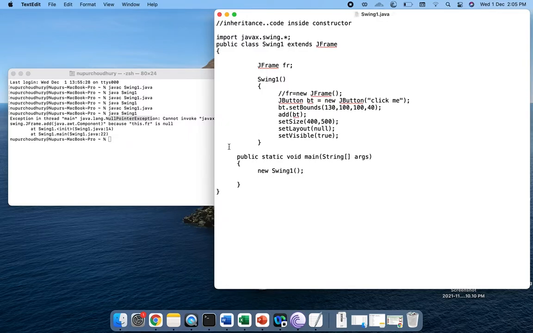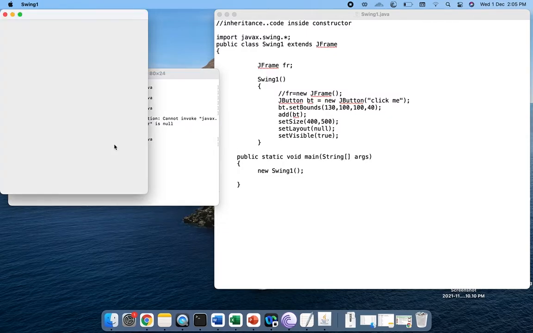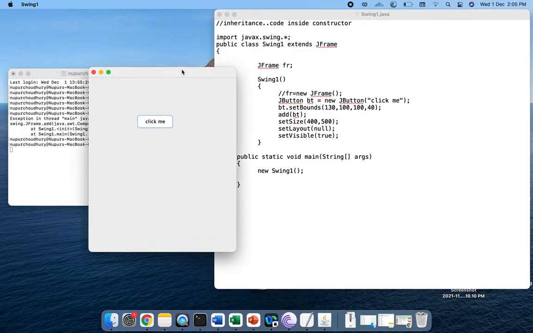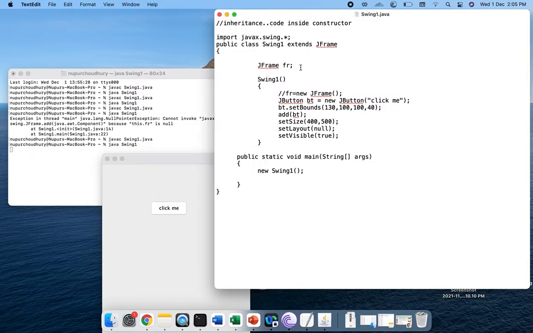Now let us compile and run this. We got an exception here. Now when I'm running this, see, we get the same output. This is happening because we have not created an instance of the JFrame in fr, but we are simply using this to point to the JFrame methods.